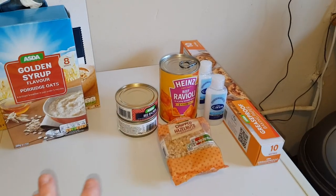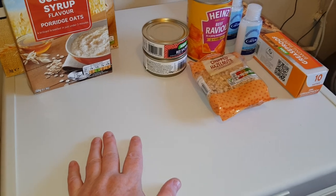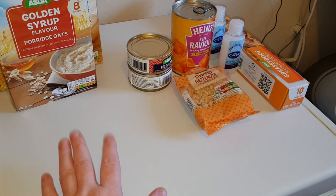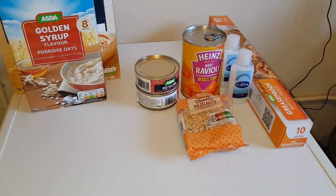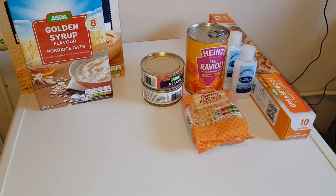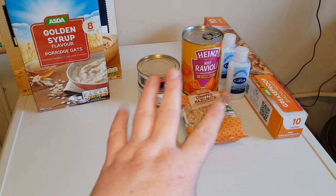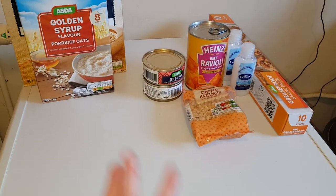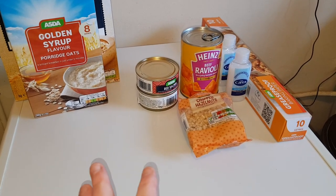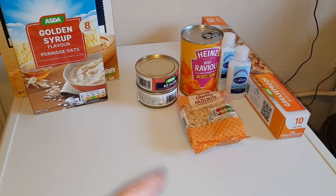If you're wondering why there's no veggies — I've got loads of frozen veg in the freezer, bananas and grapes in the fridge, and cabbage and carrots in the fridge too. So this shop is mainly things I was running out of. I've got bread, crumpets and all that in already. I'll put these away and then show you the three items I got from Pets at Home.